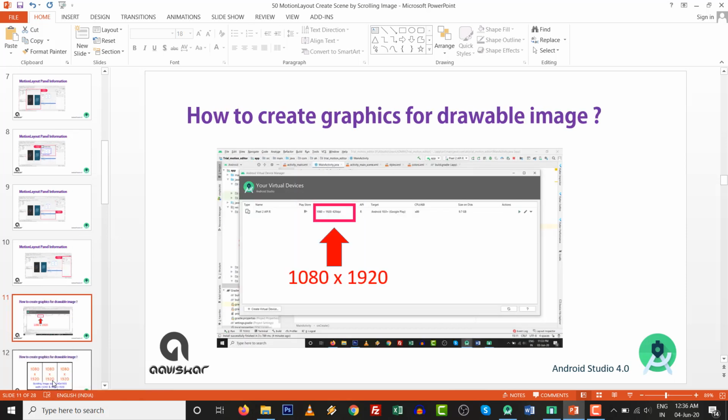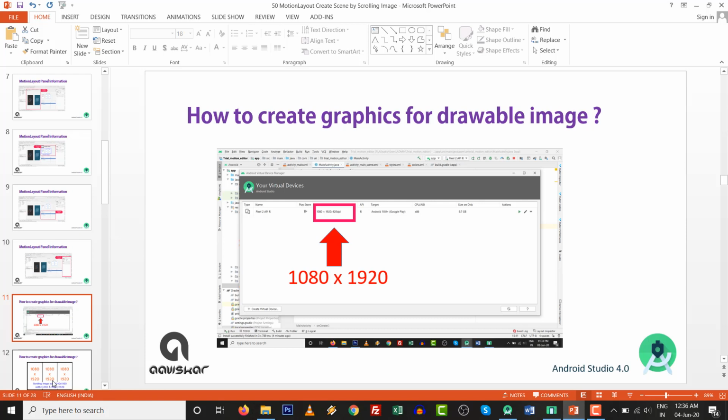And after that, in this particular video, we will see how to create graphics which are larger than our actual emulator size or phone size or handset size.